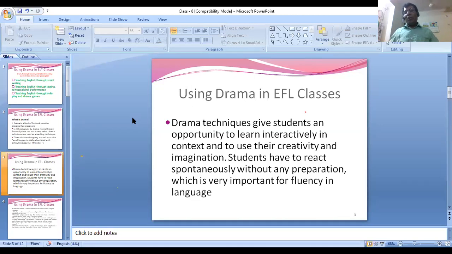Okay. You don't know how beautifully you can speak. You don't know with how good arguments you can speak. Why don't you know? You don't know because you have not gotten a chance to see yourself. When you have a chance to see yourself, you will see that you also can speak like another one. So when you are having this kind of opportunity, that opportunity is creating a dramatic situation before you. I'm talking of these kinds of drama that will help you to utilize all these unused abilities that you have inside you. The students have to come to the next slide.